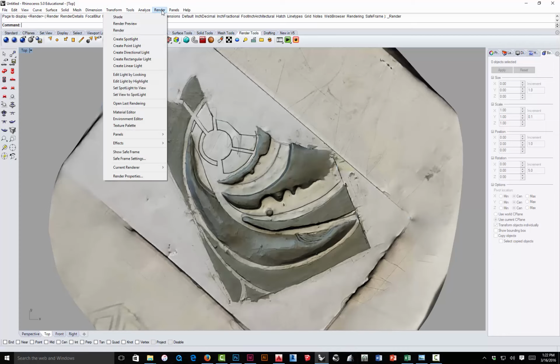And now we just go to render menu and choose render. And it will pull up a separate window and go through the sequence of rendering. It looks like it's not doing anything for a second, but it's called ray tracing, and it's actually going through and processing. And it will give you a much sharper version of what you see on the screen. So it's got several threads going here. You'll see little ribbons appearing as it goes through the process.